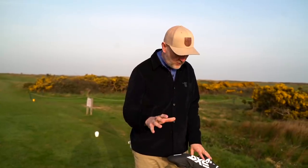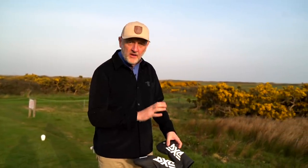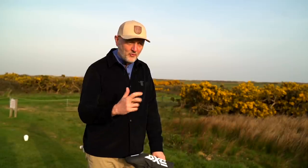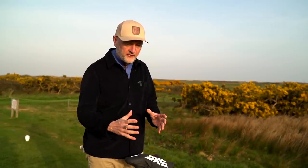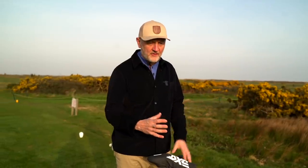Right, so what I've got is a few of the irons, and I've also gone down to the wedge, but I've also got the lob wedge and I'll tell you why in a minute. I've brought out 19 and 22 degree hybrid, 3-wood and driver, all from this 211 range. I wanted to get back on the golf course and play some proper golf, so we'll record and see what I score over these six holes. But more importantly, put these to test in reality out here on the fairways, because everything we've been doing over the last few months has been in a controlled environment on the driving range.